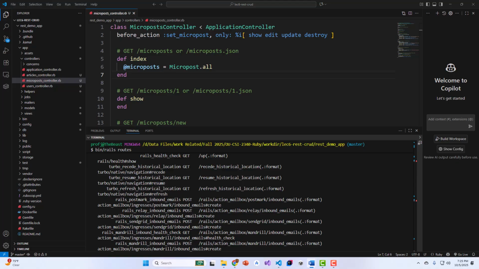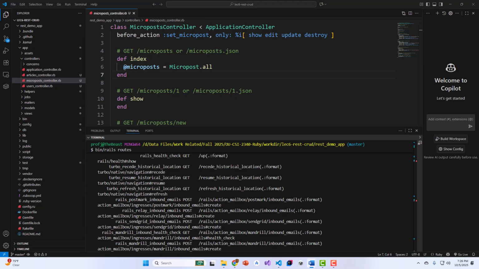Scaffolding is like a training scaffold in construction. So it's essential for starting out, but eventually you'll remove and replace it once you understand the underlying structure. In the next chapters, you're going to build controllers, models, and routes manually to gain full control over your Rails applications. Okay, so another real short exercise.